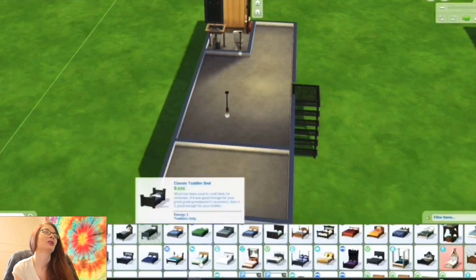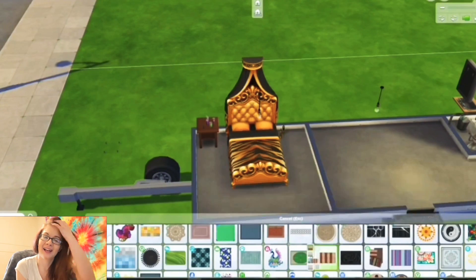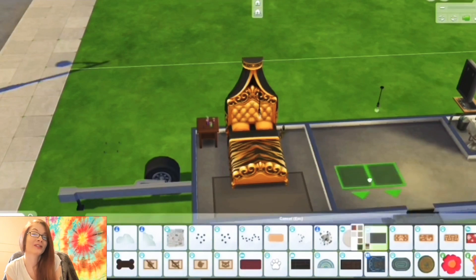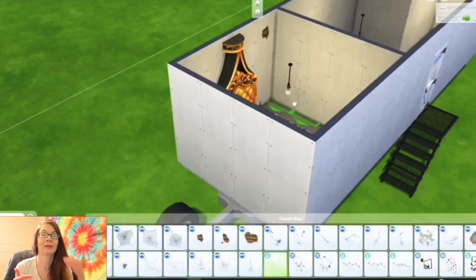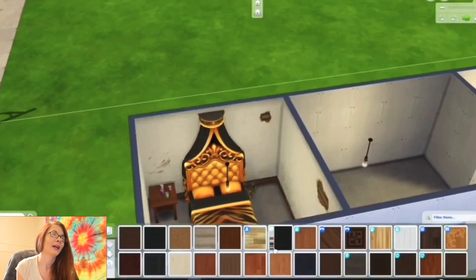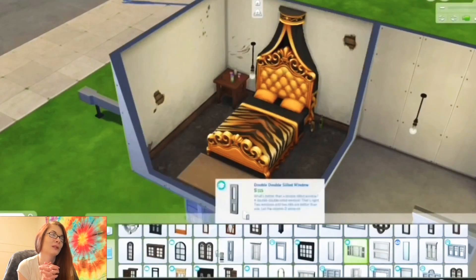I decided to go ahead and just build Joe Exotic's little trailer park, I guess. Because if you've watched Tiger King, they don't necessarily show what his actual home looks like. So I just thought this would be a funny take on the whole thing, because we do hear about having to rent out trailers with the staff live in, things like that. And just looking at Joe Exotic himself, watching the whole thing, I thought this was something funny to do.